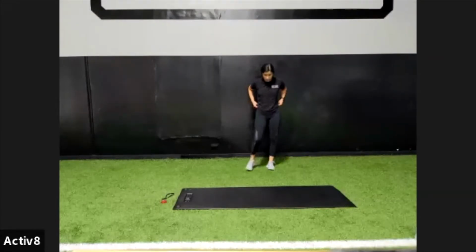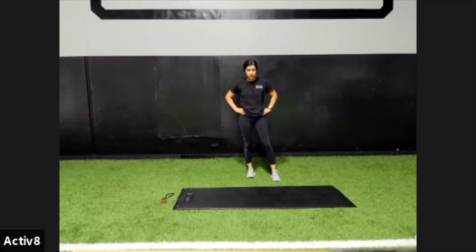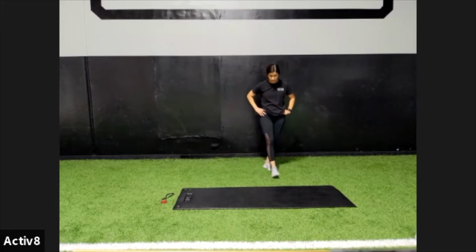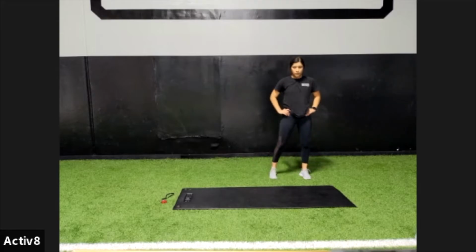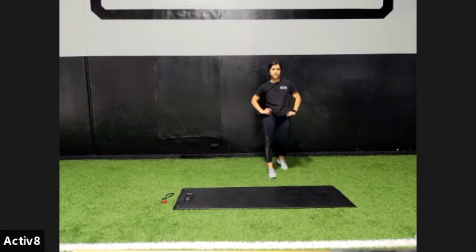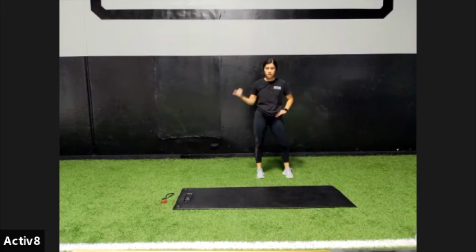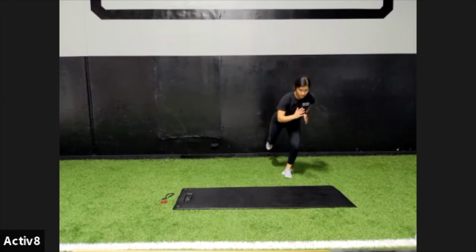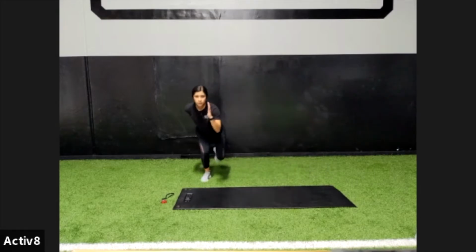I'll give you guys a few more seconds here. We're going to keep our reps same for each way for all of the movements. Good. We're going to start in 5 seconds. Again, starting with those skater hops, we're going to go to the right side first. Let's get ready here. In position, hinge the hips, load that glute, and jump.